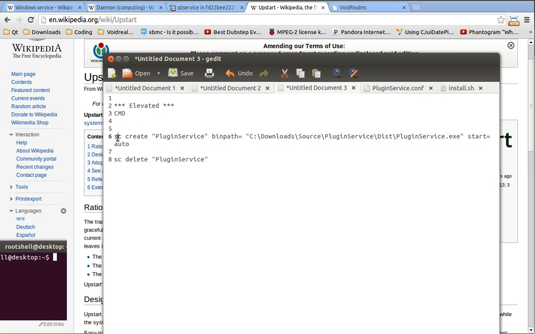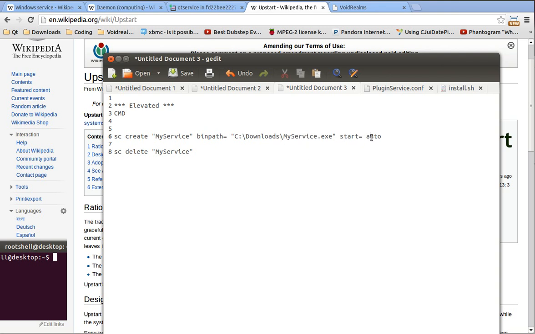Anyways, you will run the SC command, and you will say SC create, so service controller create, the name of your service, so it would actually be myservice. And I actually misspelled that. Wow, embarrassing. And I'm going to include this in the zip file that I'm going to throw up on my website just so you don't have to go hunt it down. Bin path is actually the path to the application. So I'm just going to swap this out as C:\Downloads\myservice.exe. That's where it would actually be.